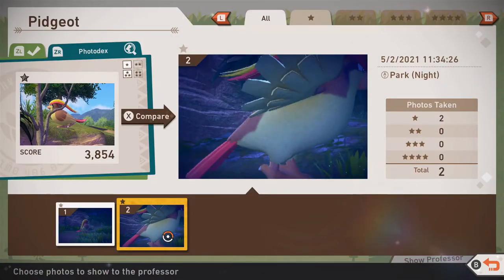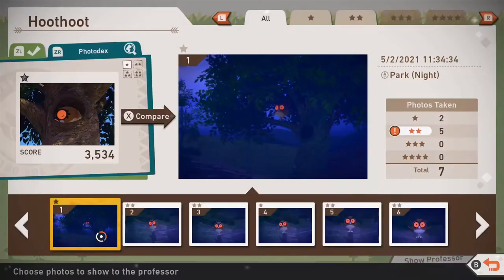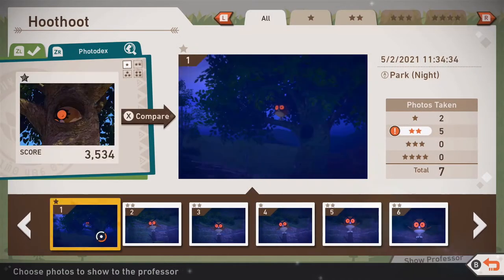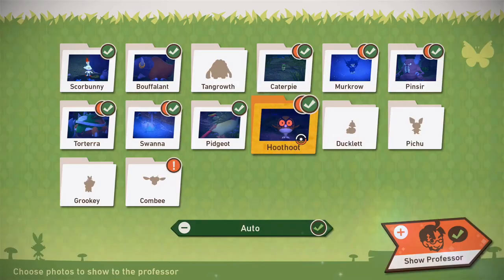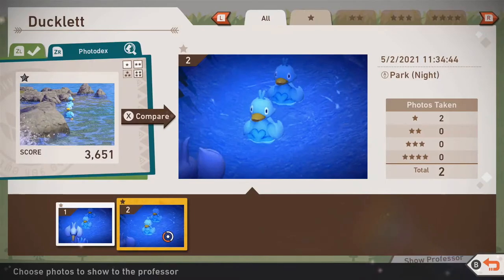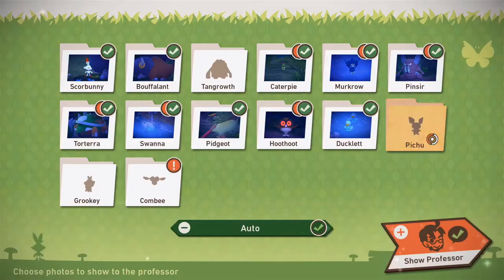That's a pretty big picture. I don't know if that's going to be better than the one I currently have. I can't really see the Pokemon in it. Oh, 2-star Hoothoot, actually, out here. Let's get the one where I'm as close up as I can get. That one's going to give me a ton of points. Ducklet. This is actually a lot better picture than what I currently have.